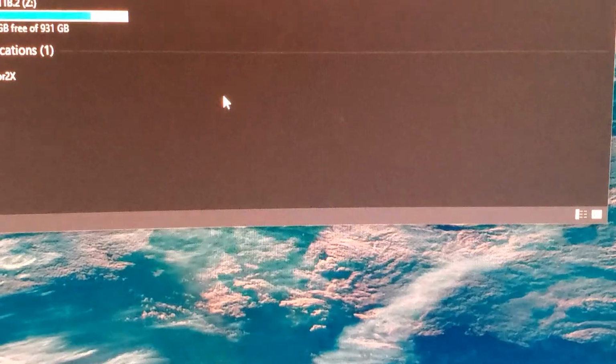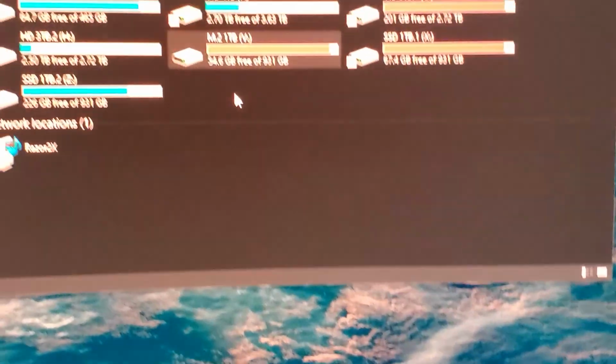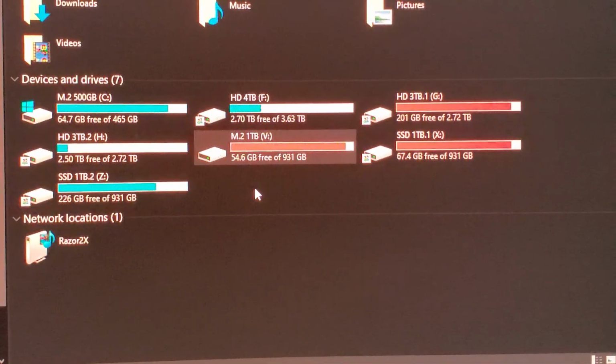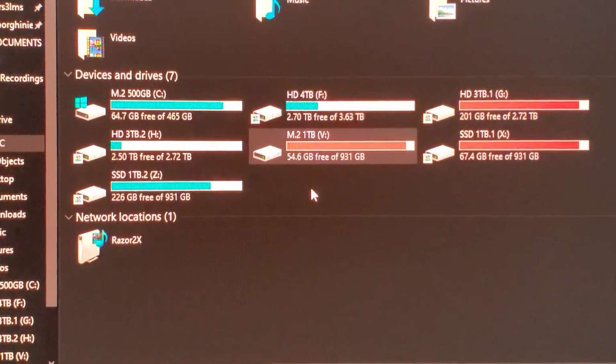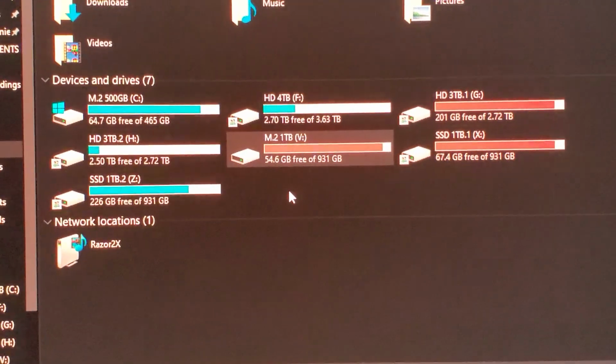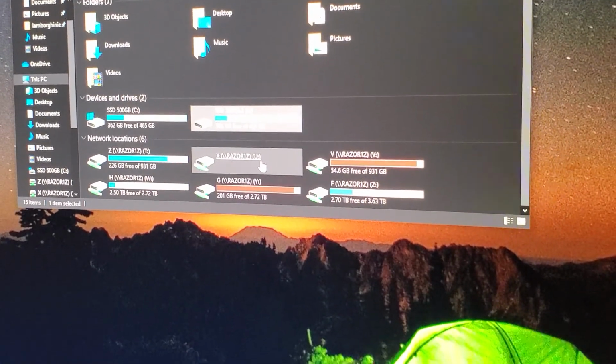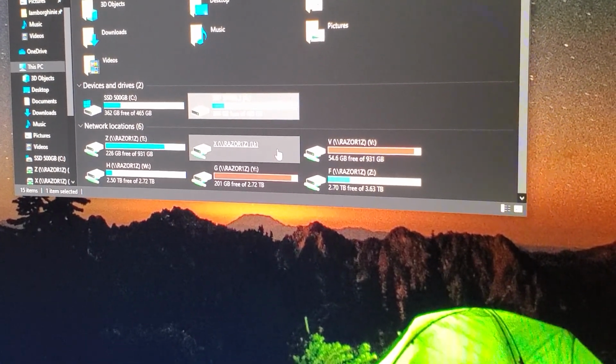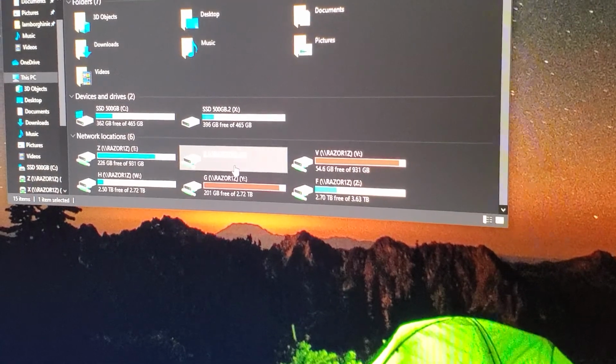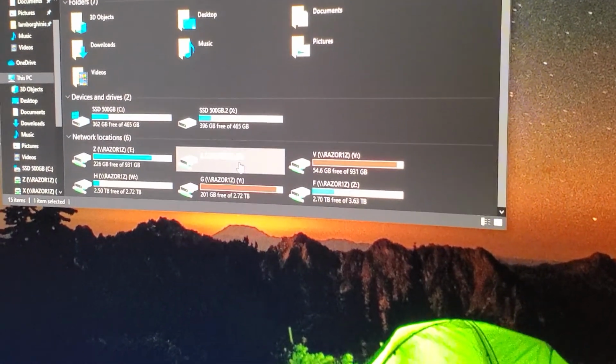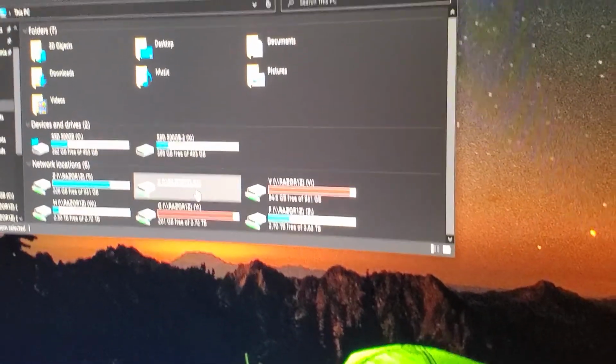There is one more step, which is the one that I was saying earlier, where I couldn't find anything on it, and that's what made it work. But I'm going to show you what happens if you don't do this step, or it's not automatically done. So if you notice here, I've got one hard drive with no bar on it. That means I haven't done that step. I can see it, which means I've done the step we just did.